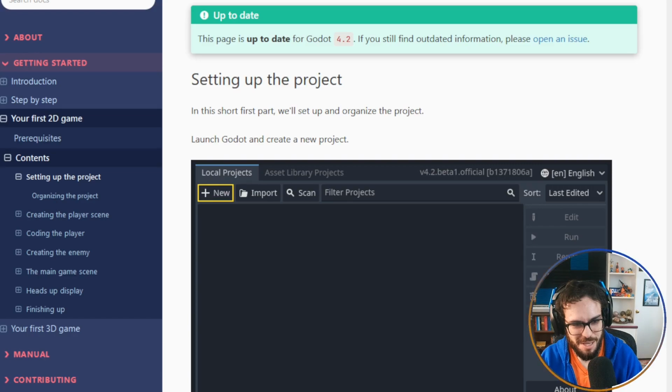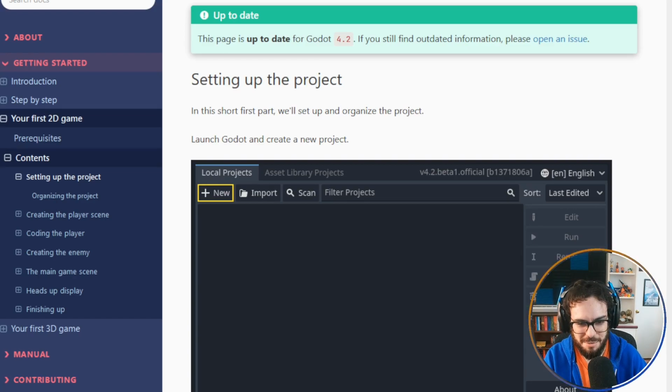Why is it so hard to get to this? Go to the C drive. And then we have a Godot projects folder. So that one. And the name is not Godot projects. The name is going to be Dodge the Creeps.